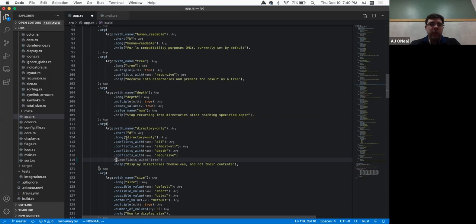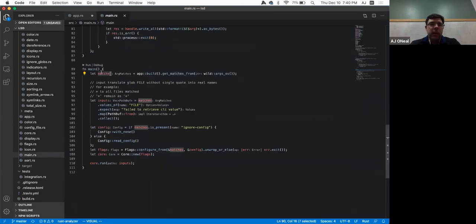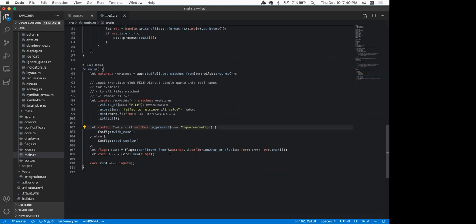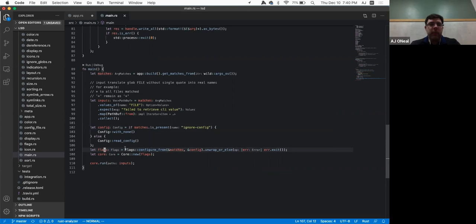So we're probably looking for the strings directory only, or maybe directory with an uppercase only or something like that, or camel case, and then tree. But somehow that's all being aggregated into matches. And we can see that it's checking it like a map here. Yeah, it's got a bunch of useful stuff. Values of, is present, etc. Flags, configure from, this is making me feel good.